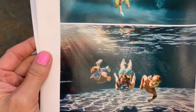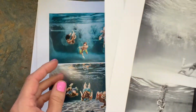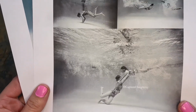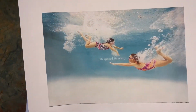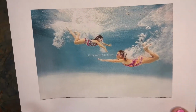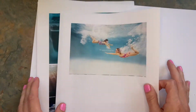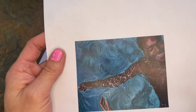when you're swimming. What kind of position do you want to be? Do you want to be like in the paintings where they're laying back and relaxing and maybe some of your body is out of the water and some is in? Or do you want to be all the way underwater, swimming and blowing bubbles? That's up to you. I really like this one where his face is out of the water. He looks so happy, and then his arms are in the water and the rest of his body kind of like you're just floating in the water.